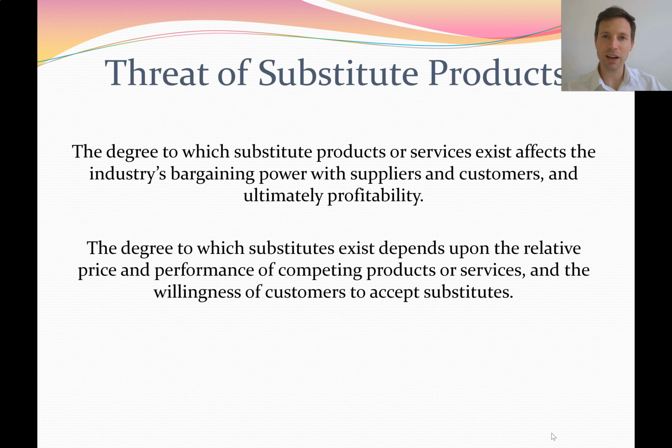I could ride my bike. I could walk. These are all transportation methods. So the substitute product for one transportation method is another transportation method. It's not a direct competition, such as there are multiple airlines which are rival firms in the same industry. But the difference between catching a plane and driving, that would be substitute products for transport. So if the product or service you're providing has really close substitute products, the differential pricing between those will influence the level of competition within an industry.